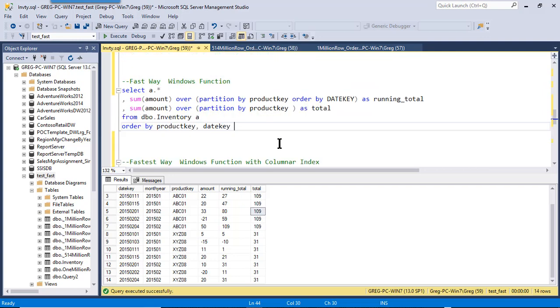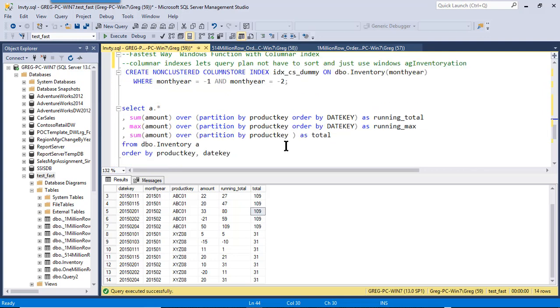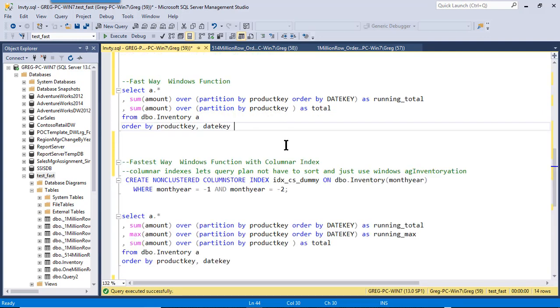Now, there's a third method to this madness. No, not madness, but anyways, there's a third method, and it's very subtle, and it's only started in SQL Server 2016.